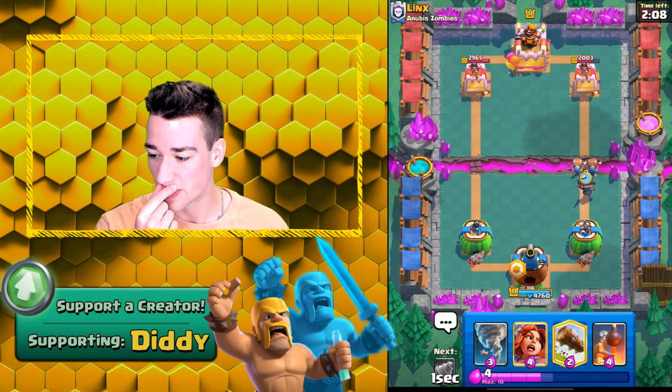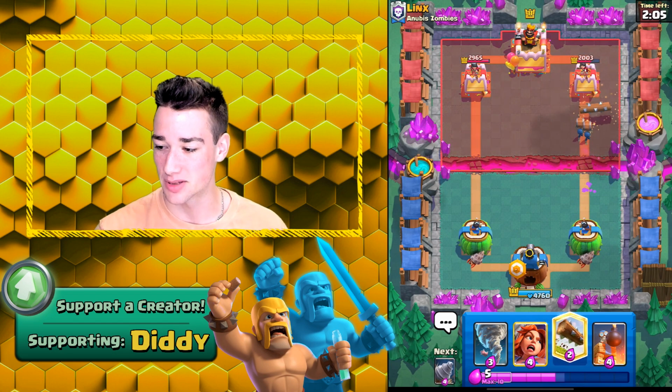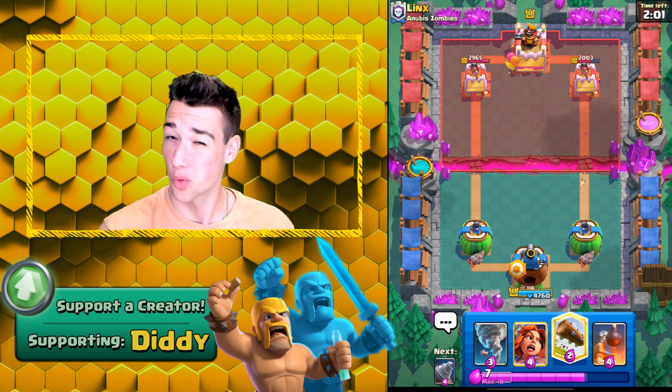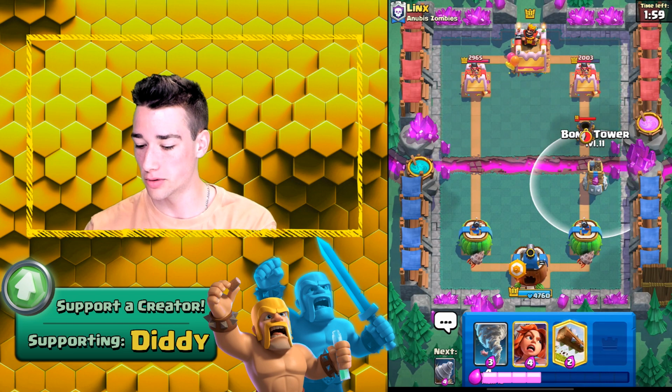Let's go into the Wall Breakers here. They're going to run away. Mini P.E.K.K.A. gets absolutely juked, and there's that Log that we did anticipate. Now, do they have Quake? Probably. We don't know for sure. Let's go into the Bomb Tower here.